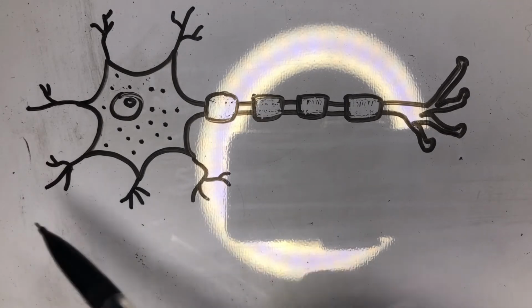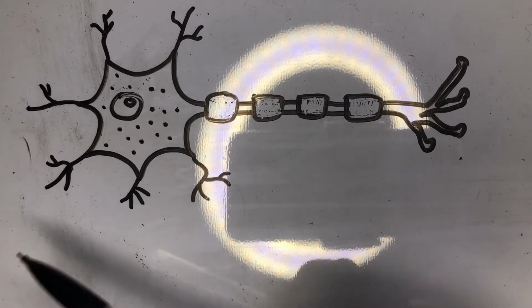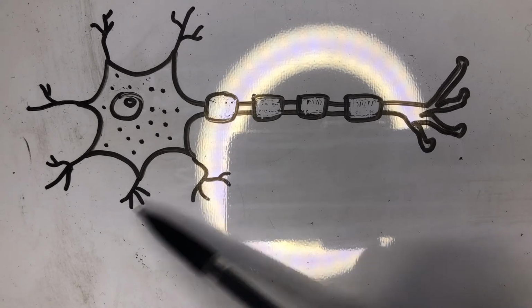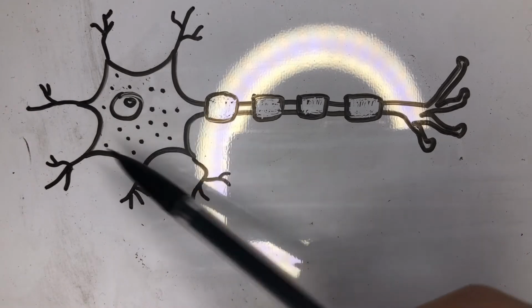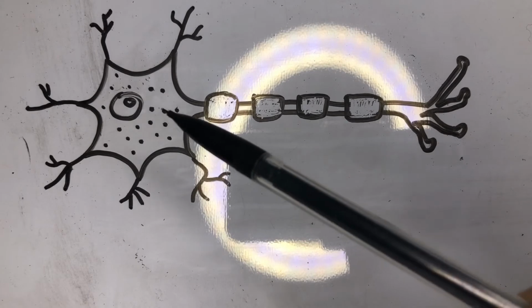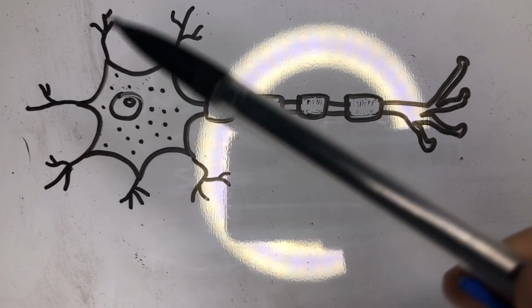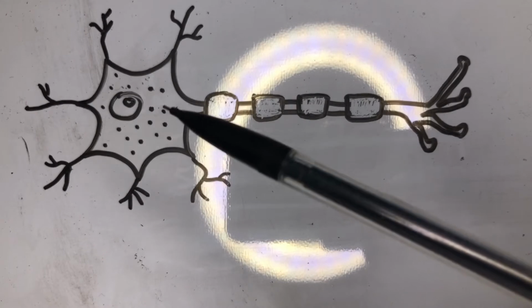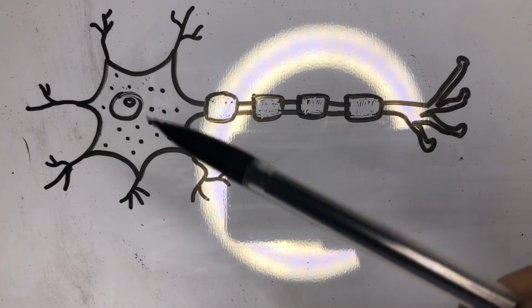So, when we discuss what neurons do, we first need to break it into its pieces. So, I have all of these things drawn out right now, but the basic components are as follows. You have dendrites, which are these little projections. These are going to connect to other neurons and create almost a bridge where information can be passed along. So all of these little protrusions of the dendrites are going to be connecting to separate other neurons through the form of synapses. In the middle, you have the soma, which is going to be the cell body.